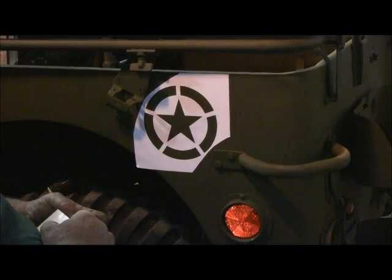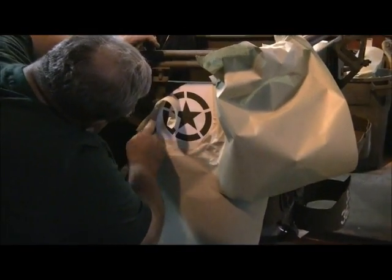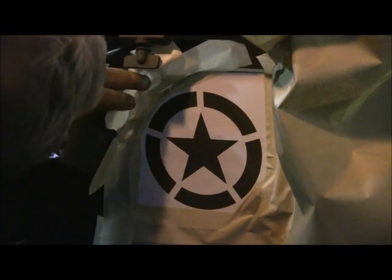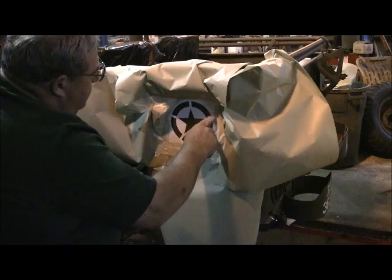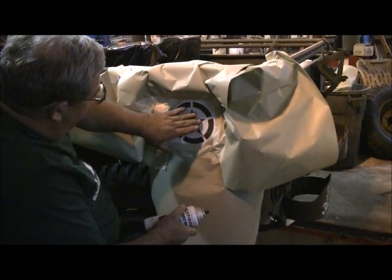And we're ready to start masking off the backside area. And then we're going to have to be real particular here about this top bow bracket. As always, check for any little pockets where the ray can get around. Check our stencil one last time.